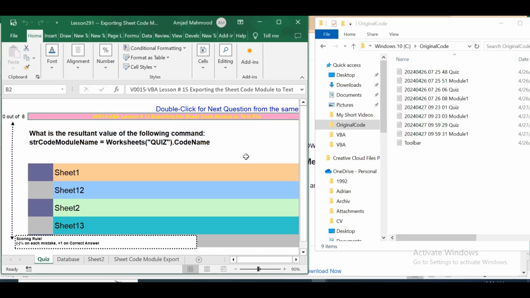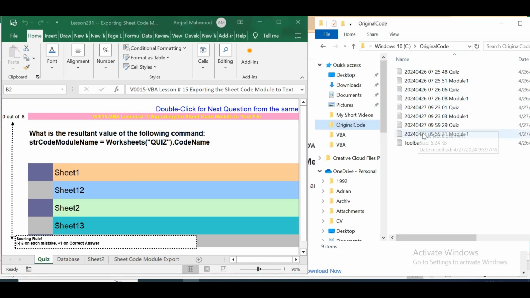Welcome to this session in which we are going to make a great enhancement in our version control system. We now have a series of versions created with a date and time and with the name, right? Some are sheet-based modules, codes, and some are the standard module pair. And our basic rollback is named as toolbar.